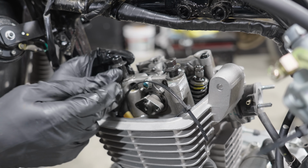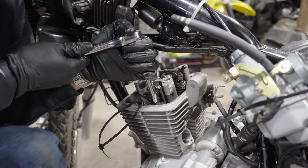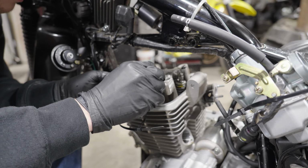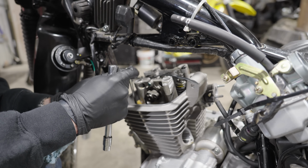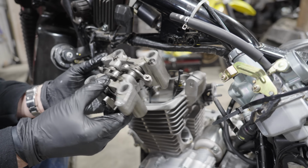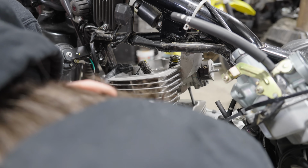From there, I could remove the 4 bolts that hold the cam onto the top end. And there's also 2 additional bolts on the left side of the motor holding the head to the cylinder. With those removed, I could take off the cam assembly, exposing the valves. And that freed up the rest of the top end so I could take it out and expose the cylinder.